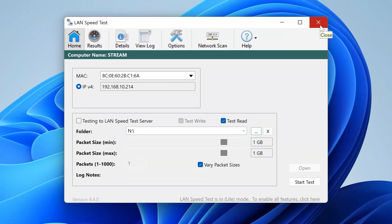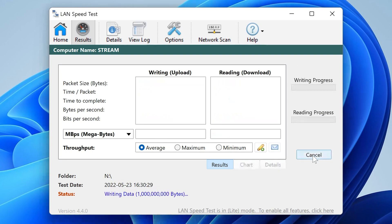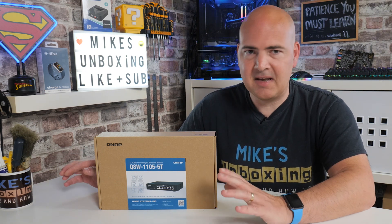So let's now set up the new switch and see how much of an improvement we can get. That was all it took - very quick, very plug-and-play. The hardest bit was actually trying to reach the socket to plug the thing in. I've done a quick test to make sure everything's working and we are connected at 2.5 gigabit ethernet speeds, which is absolutely awesome. Let's run a quick test - and look at the green bar, she's flying! We got a writing speed of 206.93 megabytes per second and a read speed of 261.79 megabytes per second. That is impressive. Not quite 2.5 times the speed for writing, which I kind of expected - I think I'm slightly limited by the actual ability of the hard drives inside my NAS, so maybe I should put an SSD cache drive in there to speed things up. But certainly that is considerably better.